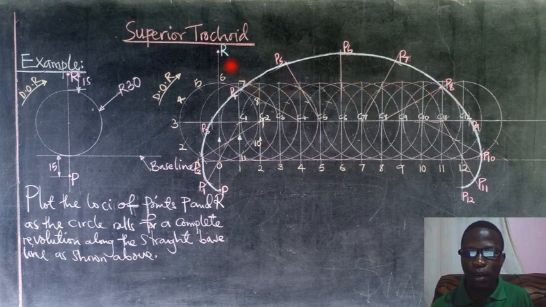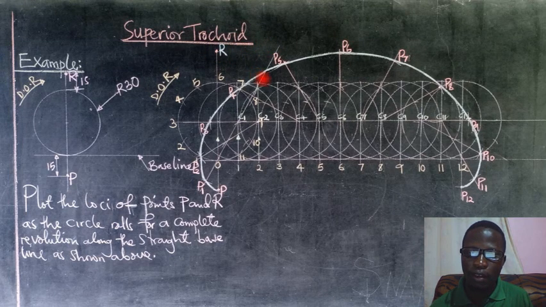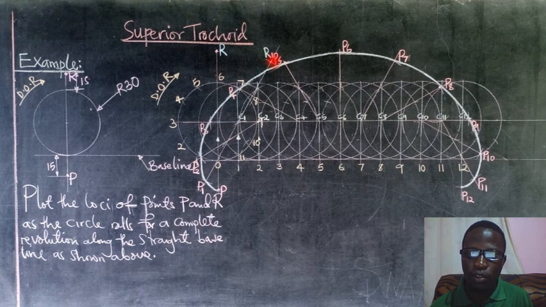And now when I want to plot for point R1, I'm going to move with a small compass radius. I put my compass here at the new point on the circle. I make an arc for R1. And when I make the arc, it will be an arc here. I join the line from C1 through that point to create the line which will contain R1. Then take the arc radius from the center to the R1 from here up to there, that distance, you mark off the point here. And that point gives you R1.